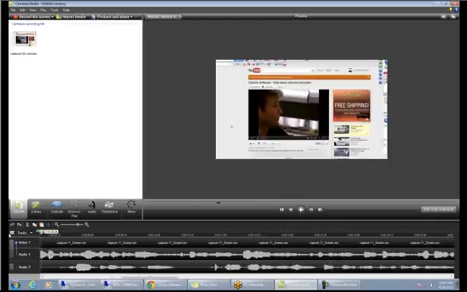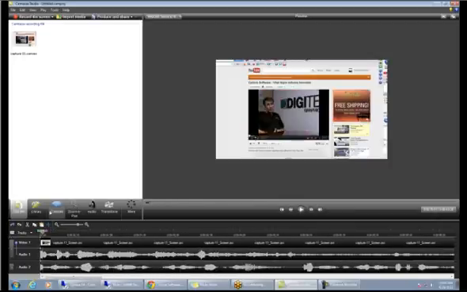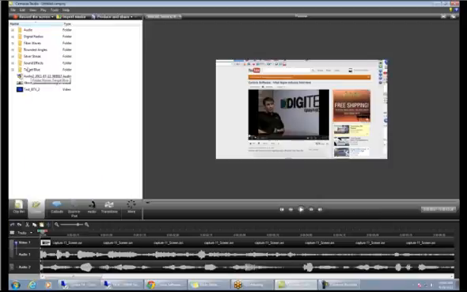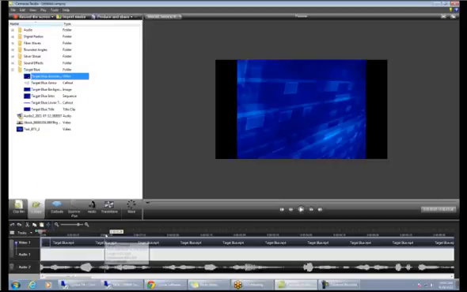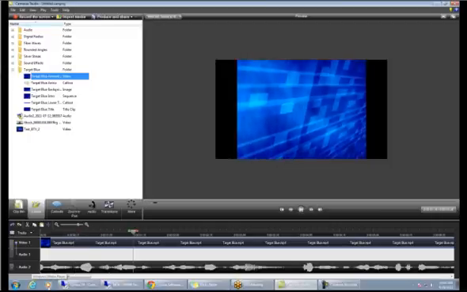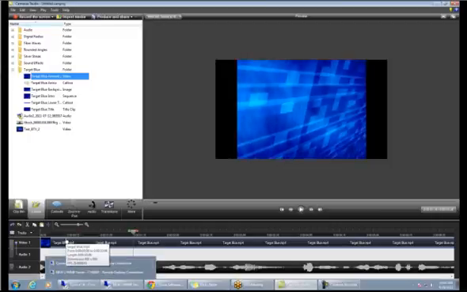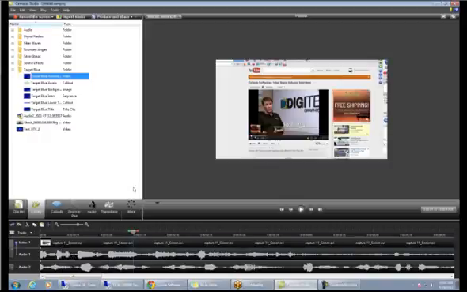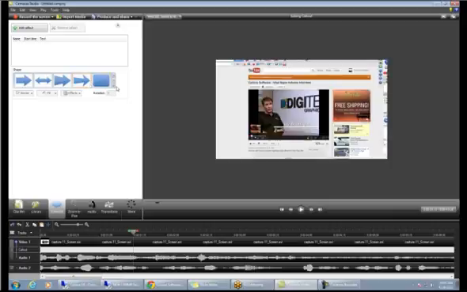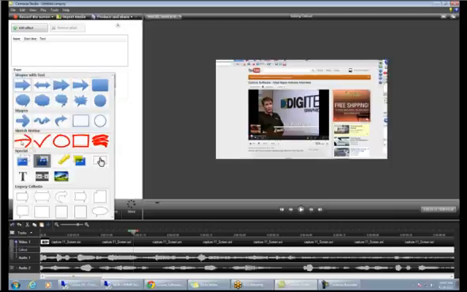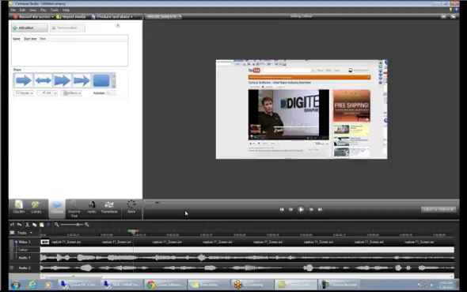Camtasia has some nice little extras, kind of fancy, and nothing amazing, but if you go to the library, you can just choose one of these, like Target Blue is what we usually do because it kind of fits with our company. Just open it up, and we just drag it down. It's like a good title page, you know. You just play it. That's pretty handy. Makes it look pretty. Yeah, you can add call-outs to call people's attention to certain things. You can add arrows or sketch motions or blur certain parts of the screen. Just things like that.